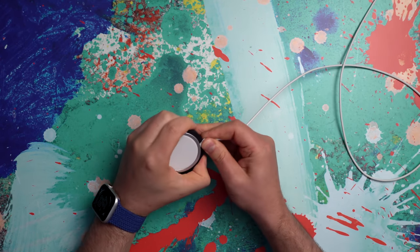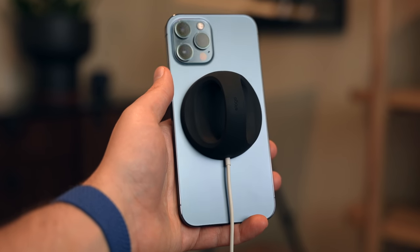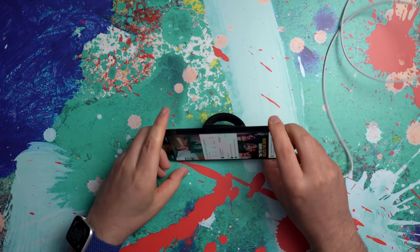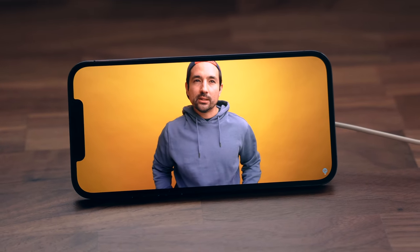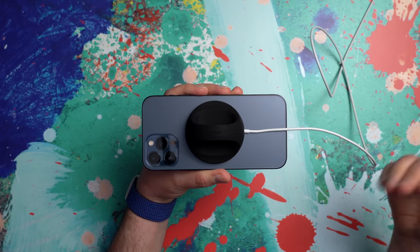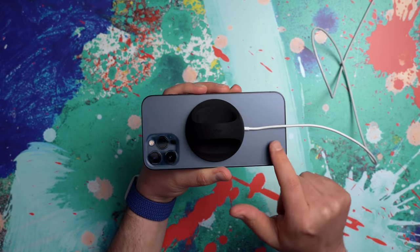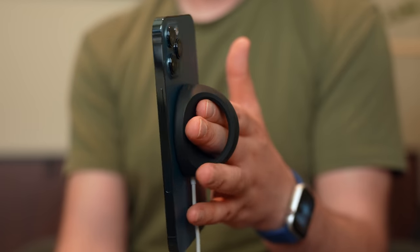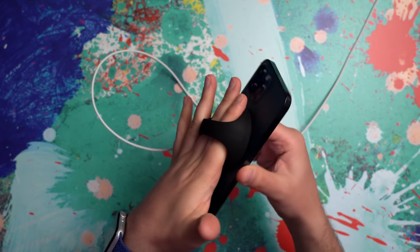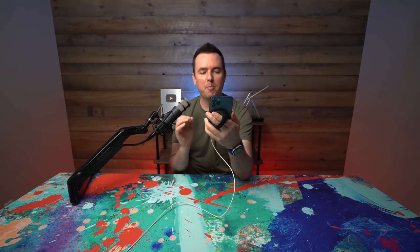I can take my official Apple MagSafe charger and slide it into this case here, and there's a nice little groove for the cord to stick out. I've stuck my MagSafe charger in there and now I can stick this onto the back of my phone while charging. Not only is this a great way to grip the phone, but if I'm at my desk I can set this down and it actually acts as a stand. So if you want to watch some YouTube or do some gaming, this is a great angle for leaving this on your desk. Think about other grips you've seen — they don't charge, they're just grips, maybe stands too. This is everything all in one. It's nice and strong, you don't have to worry about your phone popping off, and you can also adjust it by rotating for the absolute perfect grip.